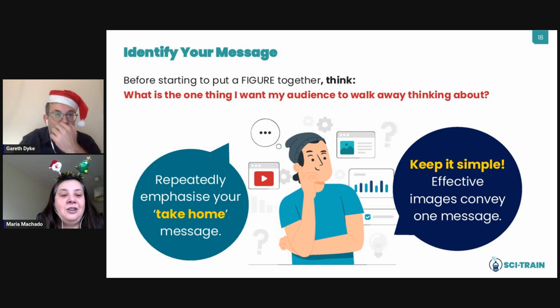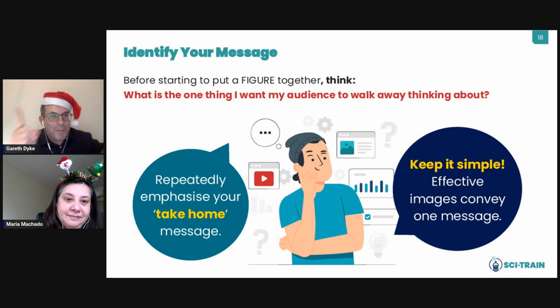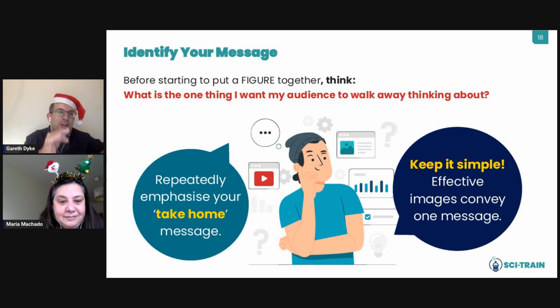Say what's in your axis title, what you've measured, what the unit of measurement is, how long it took, what kind of comparisons or stats you've used. Make it self-contained. A picture is worth 1,000 words, as the saying goes. This is often where you begin your research project, your research article.